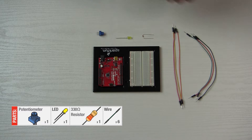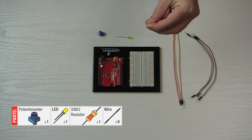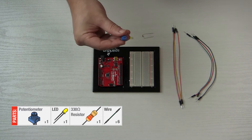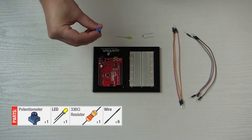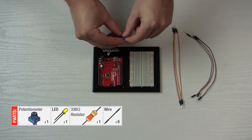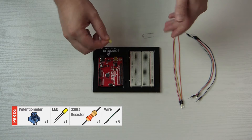We've got six wires ready to connect up. We have our LED — this is what we're going to be making brighter or dimmer — and we have one 330 ohm resistor. The new piece here is called a potentiometer. It has a little dial with an arrowhead on top, which allows us to vary the voltage coming in. High voltage means brighter, low voltage means dimmer.